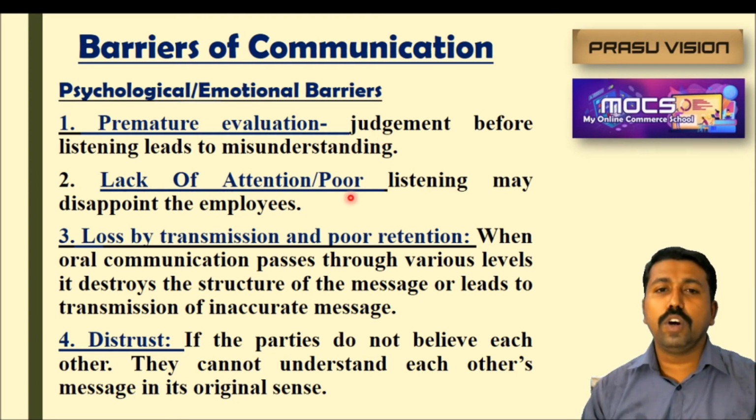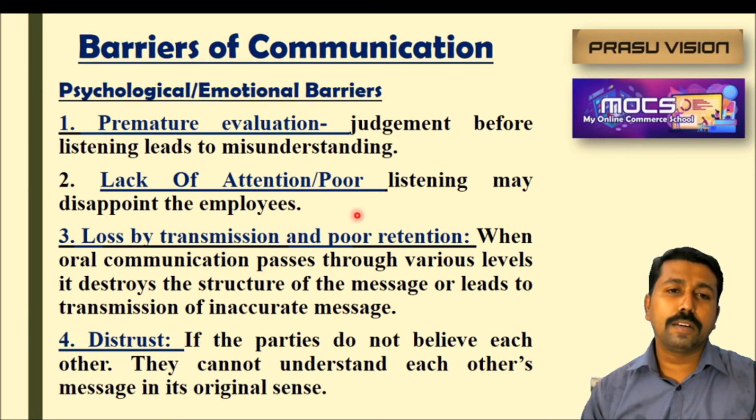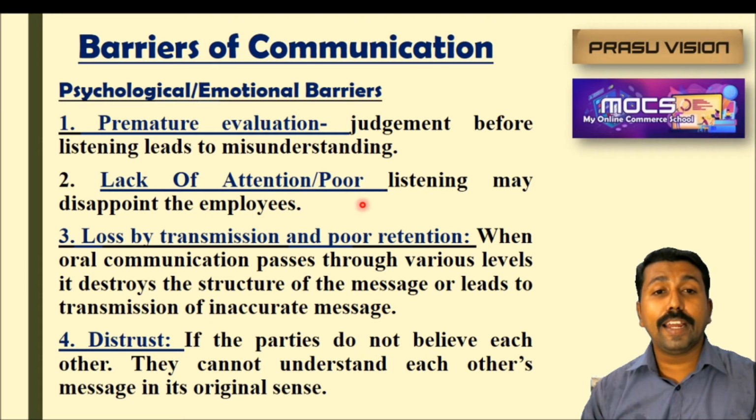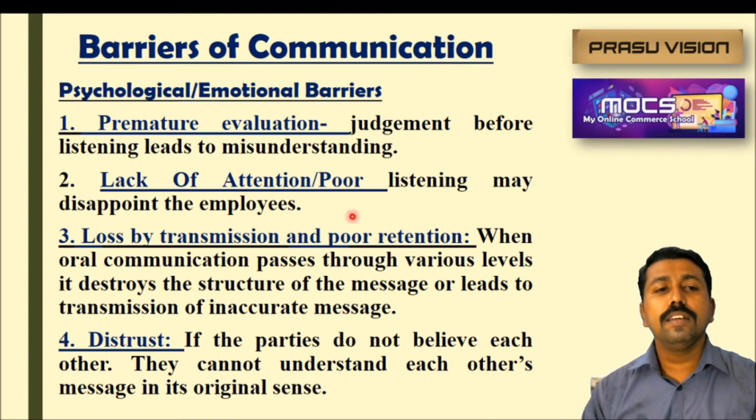Second one is lack of attention or poor attention. It may lead to disappointment of the employees. Lack of attention by the employees, the subordinates. Sometimes they will never take into mind whatever messages are passed by the superior. Maybe there is a wrong relation, a misunderstanding between these two people, superior and subordinates. If there is no smooth relationship, they will never give attention to the words coming from the superior. Lack of attention or poor attention. Maybe due to bad health also, employees will not listen to all the words from the superior, maybe at the time of meetings.